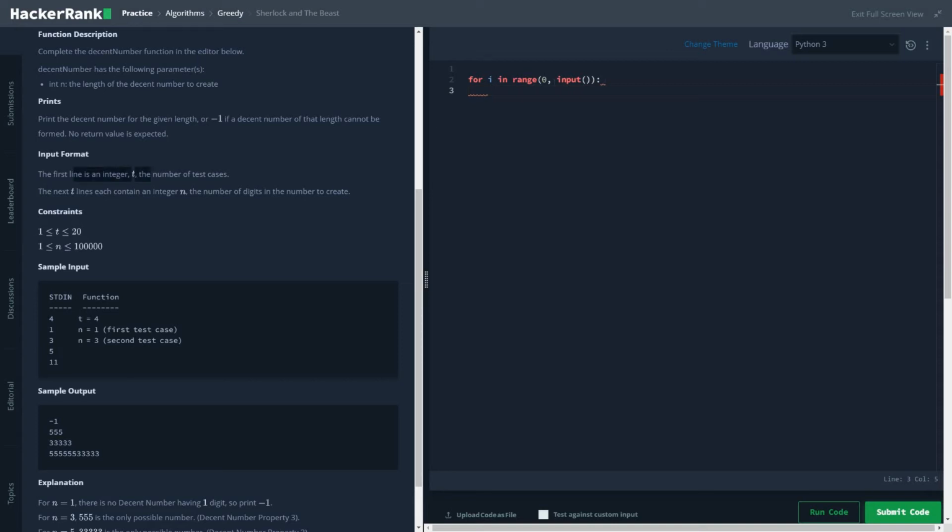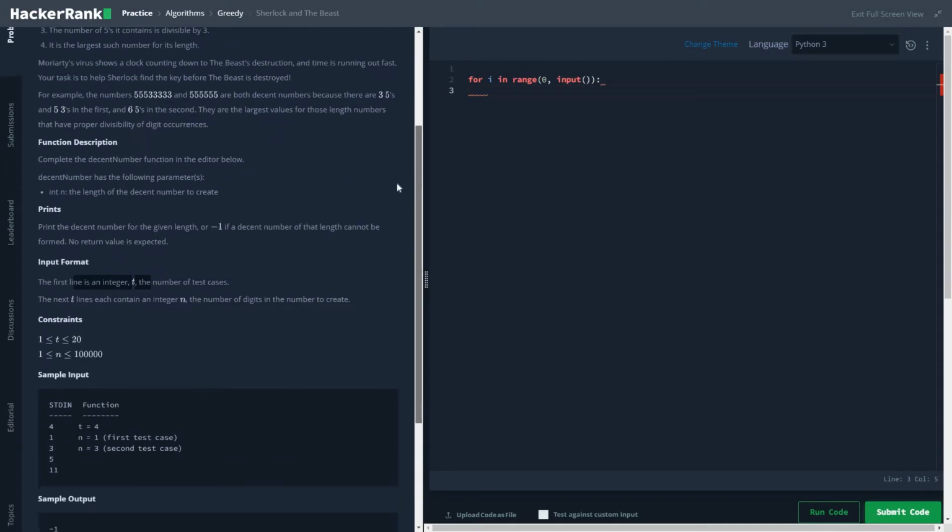So I would be taking the number of test cases here and looping through it, and the next line would contain an integer n, which is the number of digits in the number to create.